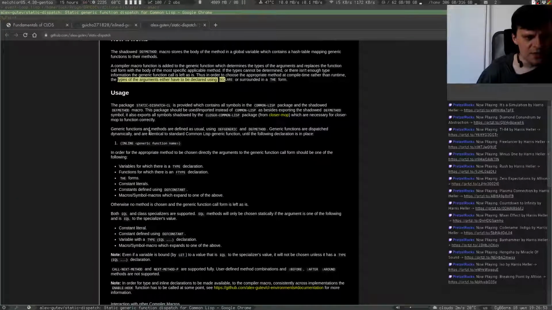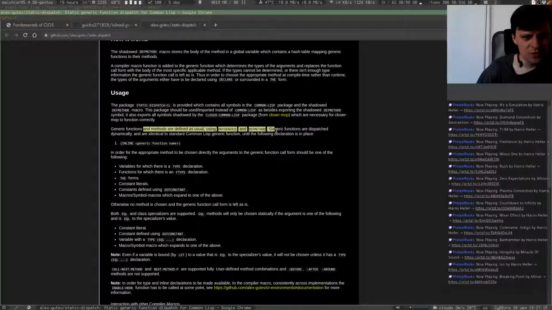How does the example look? A package is provided which contains some symbols and the shadowed defmethod macro. This package should be used instead of common Lisp, besides exporting the shadowed defmethod, it exports symbols shadowed by the Closer Common Lisp package, which is necessary for Closer MOP. Generic functions and methods are defined as usual.